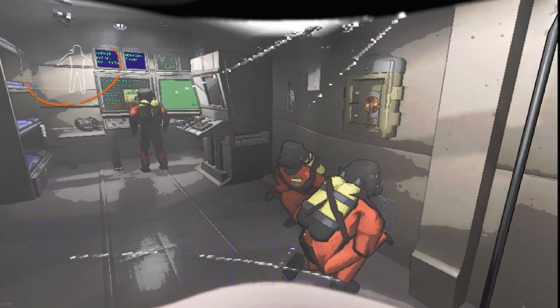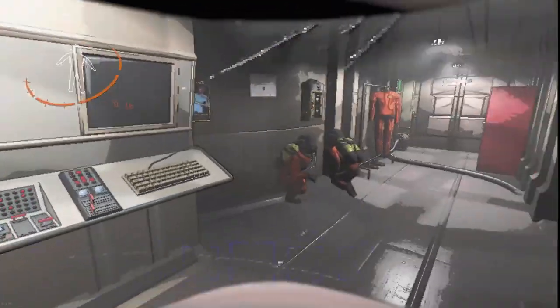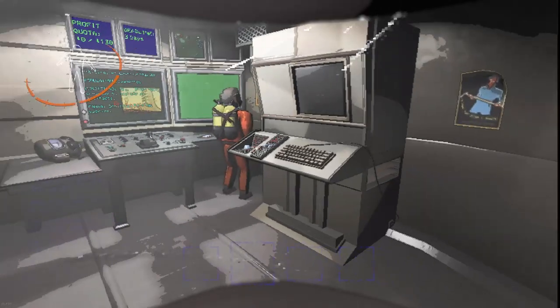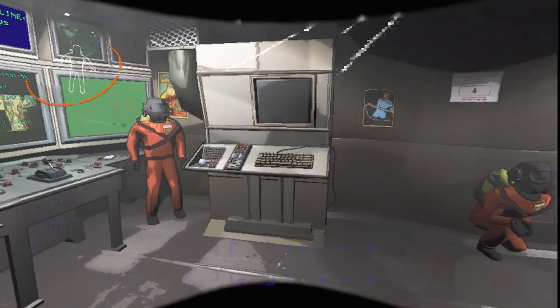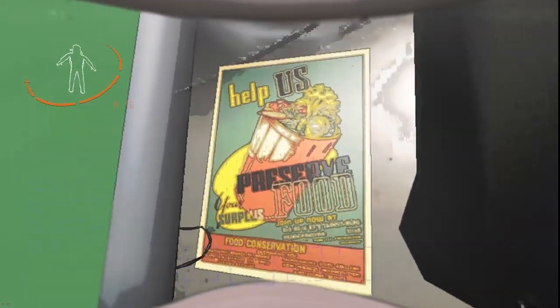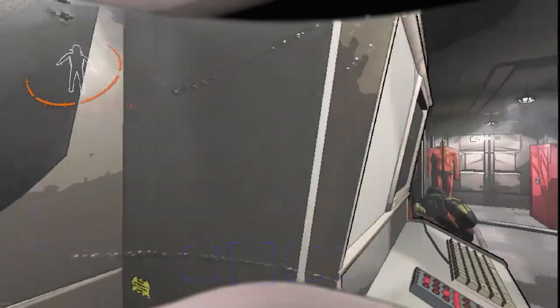You will want to check the instruction manual and sign into your ship's computer terminal. To the company. Great asset to the company. Wow, what was that?